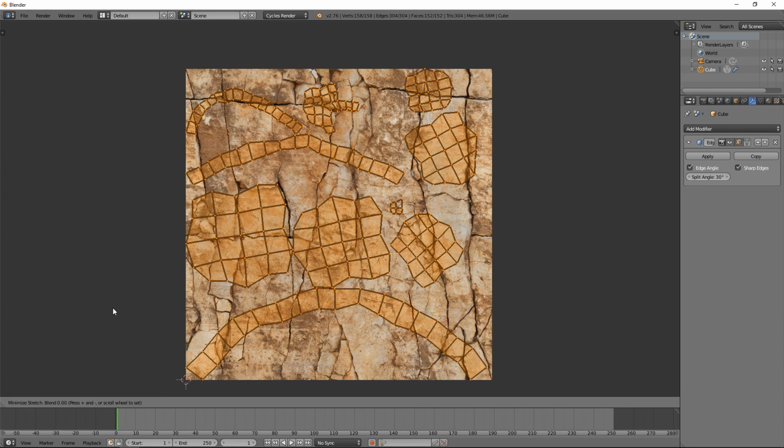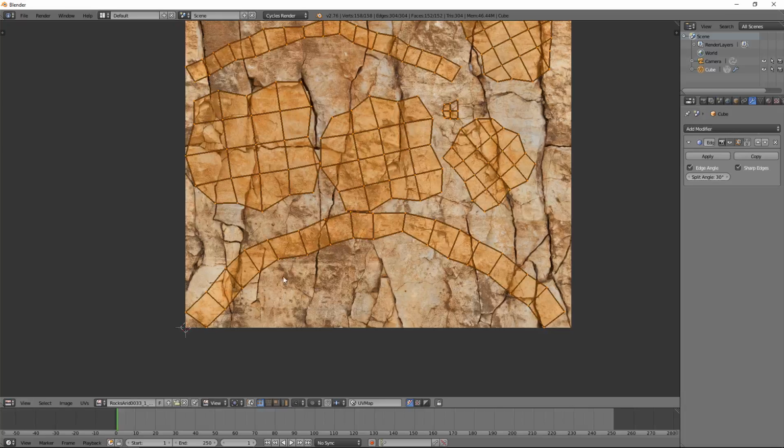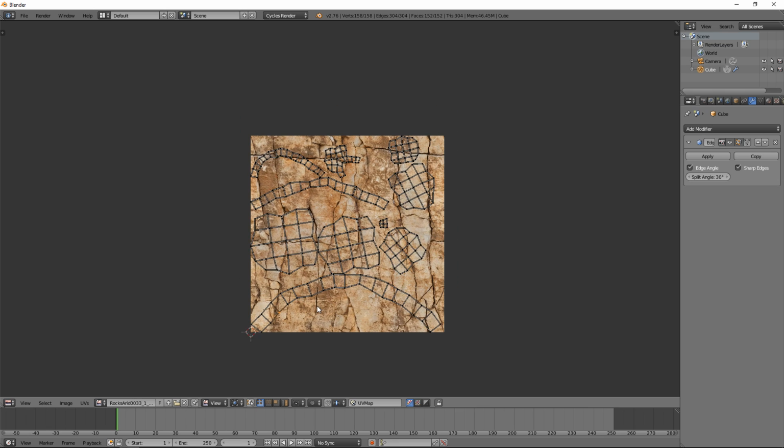When you click on this, it's going to let you move your mouse cursor. Down here in the corner, which you can't hardly see, it says minimize stretch, blend 0.00. If we use our scroll wheel, it'll begin to minimize the stretch. Now sometimes you don't want to do this, sometimes you can get away with it. This one it's not changing much, so we might as well put it all the way up to 1, and then we'll just left click. Now if you're very meticulous and you want perfect rocky textures, you could come in here and select vertice by vertice and straighten them out, but I don't think it really needs it.